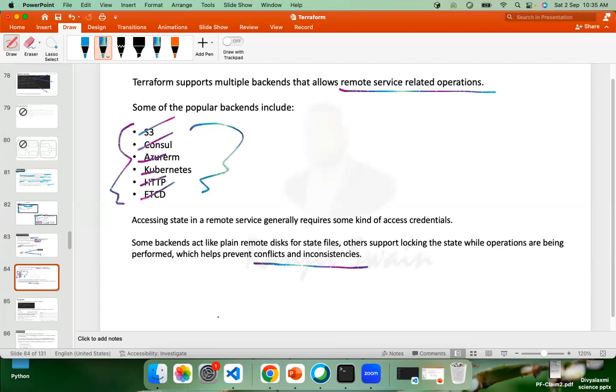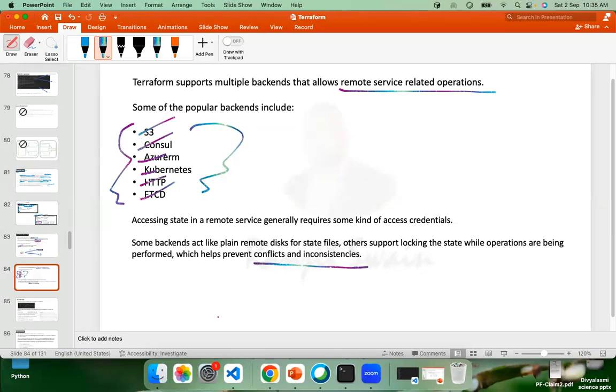But if Alvin executes the same command, having got it from the remote GitHub repository, and runs it from his laptop, how will Terraform know about the changes I am making? It will not be known to Alvin. When I execute the command and at the same time Alvin also tries to change something, it will conflict and throw errors.